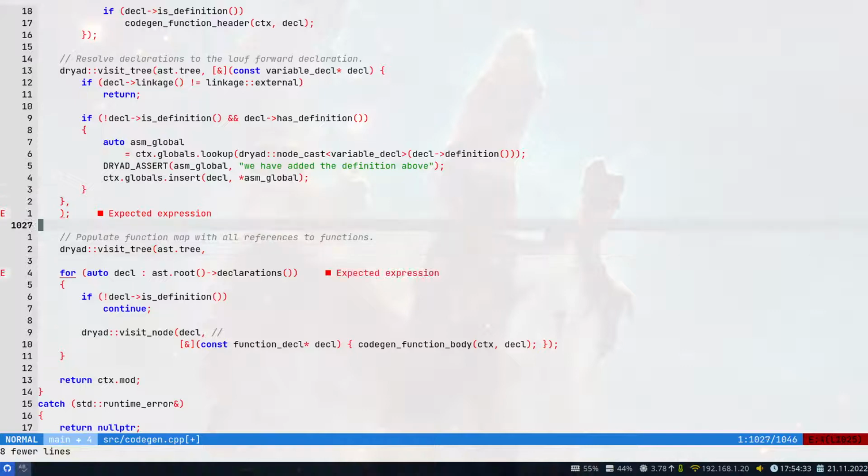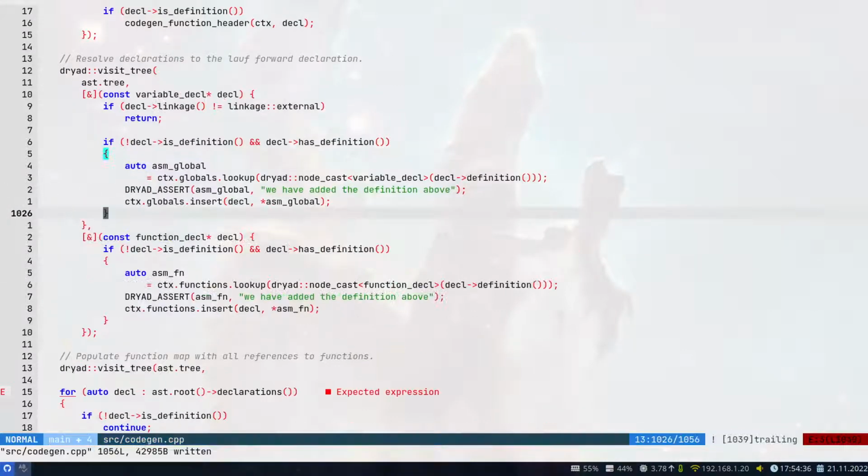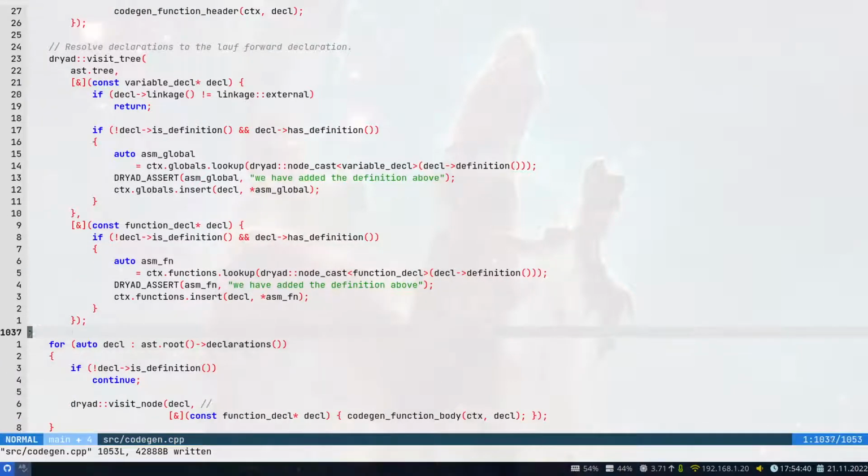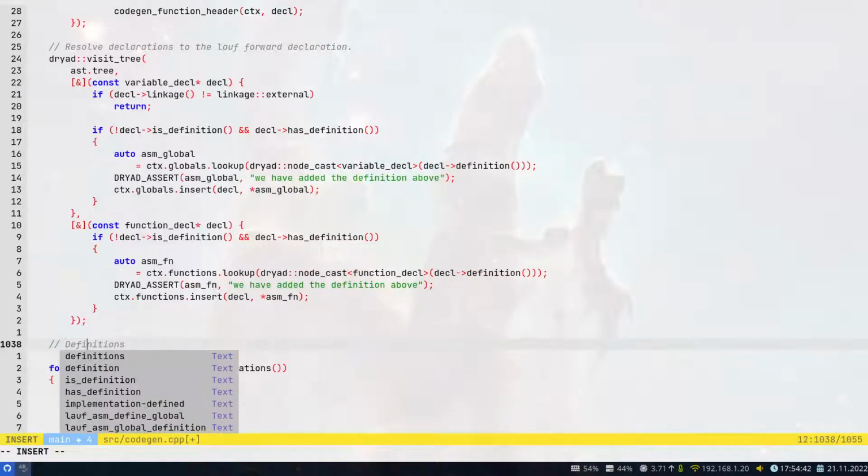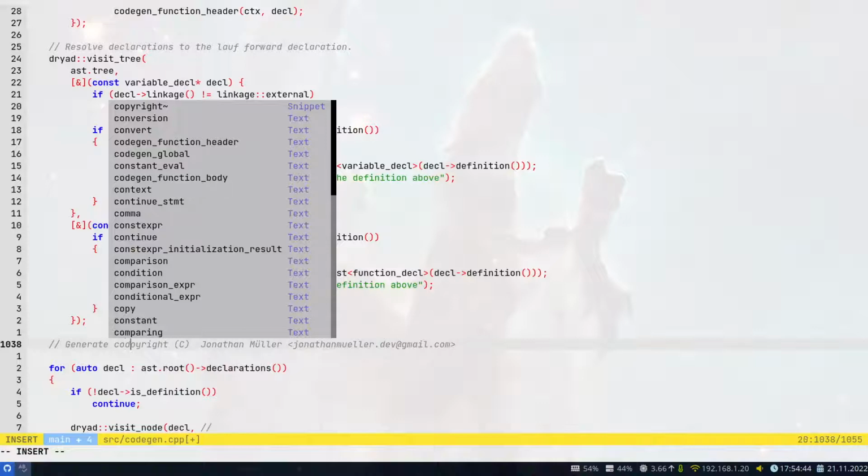So that step. And then finally we can generate code for all functions.